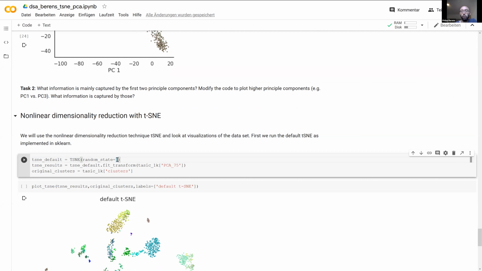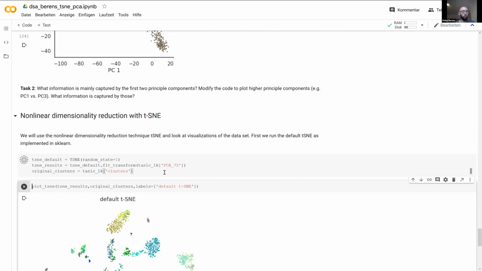Otherwise, every time you run it, you will get a slightly different embedding. Then fit transform here applies t-SNE, so it runs the optimization. And then we just color these in the cluster colors from our original data set. Run that, it will take a moment.